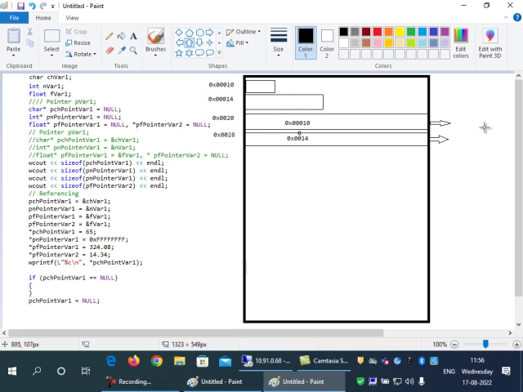This one is pointing to here, and this one is pointing to here.